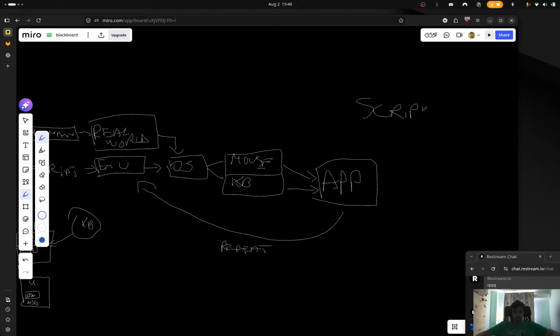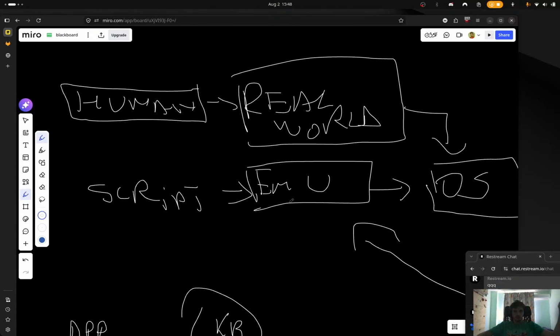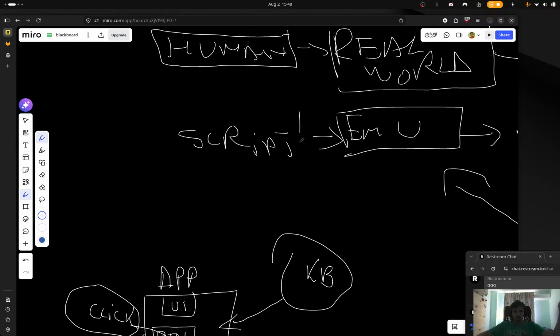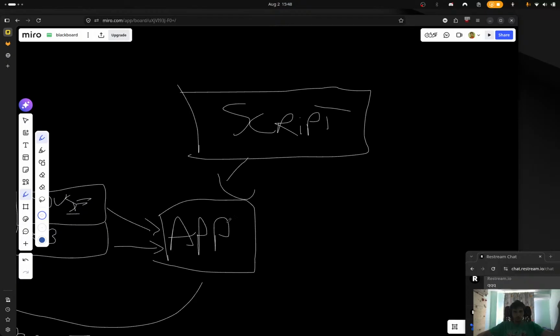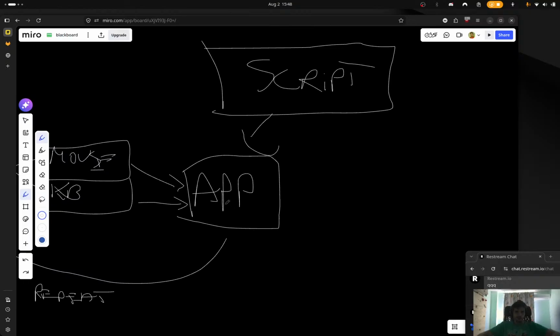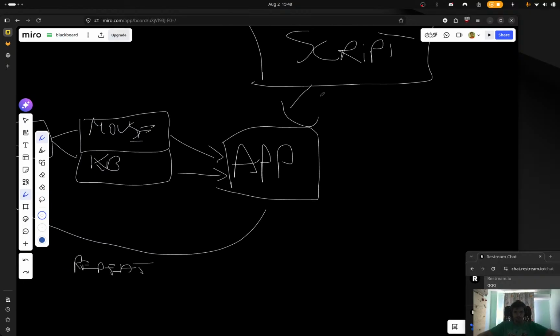Script, or maybe like this. Why can't we do it like this? Why can't we add a fake peripheral at app level? So you don't have to go through the OS, you don't have to go through an emulator, you don't have to go through anything. You can just send the data here. And what you turn your app into is basically a small TCP connection. So that is what you end up doing here.